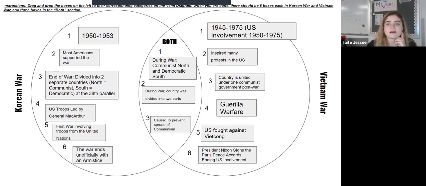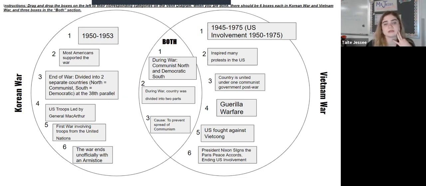So that's why in class you probably talked about America did not technically win Korea or Vietnam, okay, but they definitely didn't win the Vietnam War. The country ultimately ended up communist. So our goal to prevent the spread of communism was not successful in Vietnam. All right, how were both wars fought? What happened during the war?